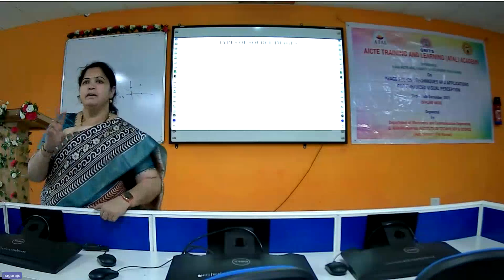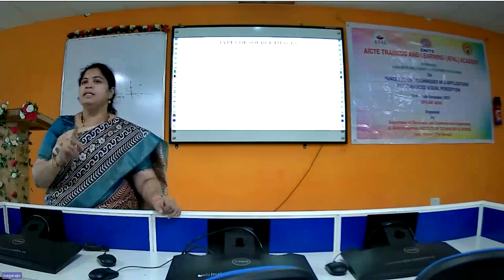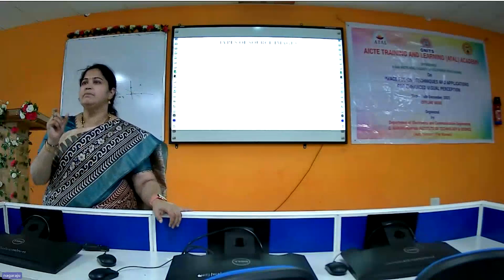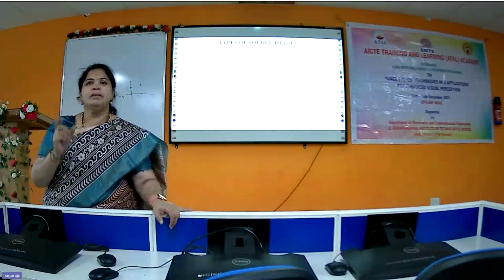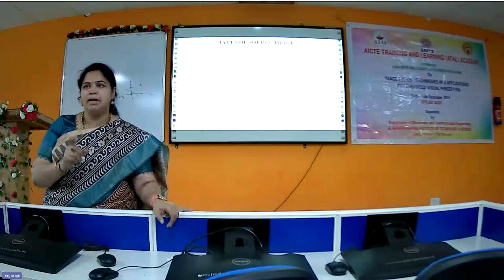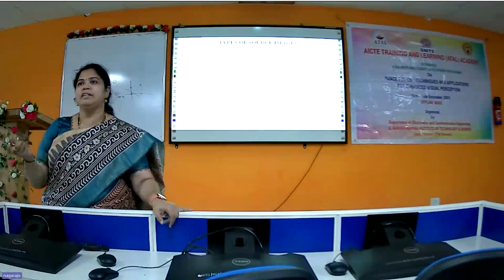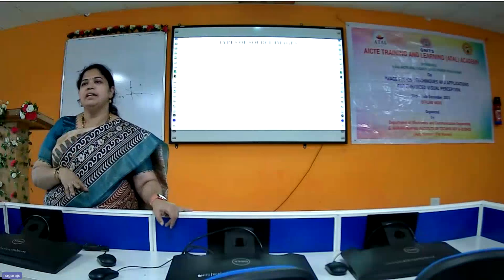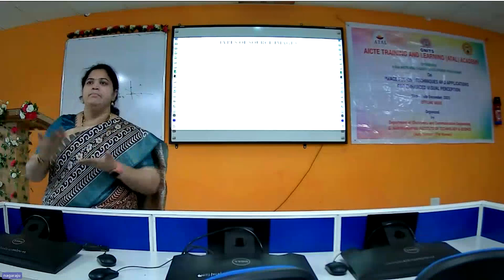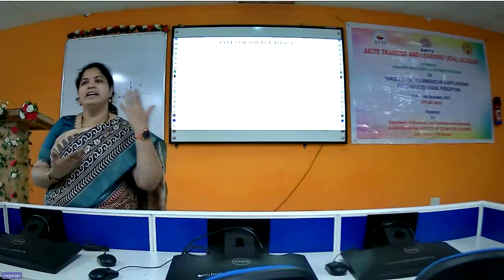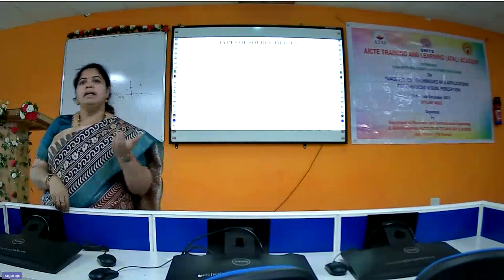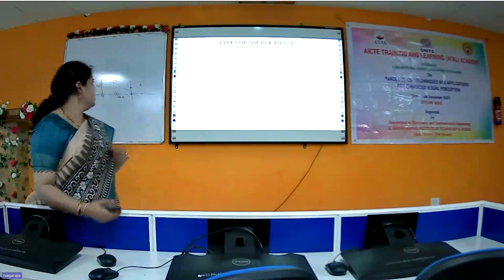Here there are two types of multi-view. One is single modality, the other one is multiple modality. Single modality is nothing but the same base. Suppose I am doing a medical diagnosis, I have to get images of the same type, like an MRI or CT or PET, whatever it is. That we'll call a single modality. Suppose I want to diagnose from different scans, like an MRI, CT scan, PET, then we'll call it multimodal.